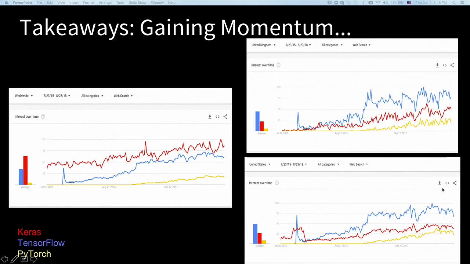But given that the advocates of TensorFlow are now pushing more Keras because it's a lot easier, after all, the Keras code does get compiled in TensorFlow, so it gives them the ability to reach a larger community. So I would definitely start with Keras if I was beginning to learn deep learning in this case. Exactly. And in addition, Keras is now integrated as part of TensorFlow. So instead of specifying your backend when you're using Keras, you could also say from TensorFlow import Keras.